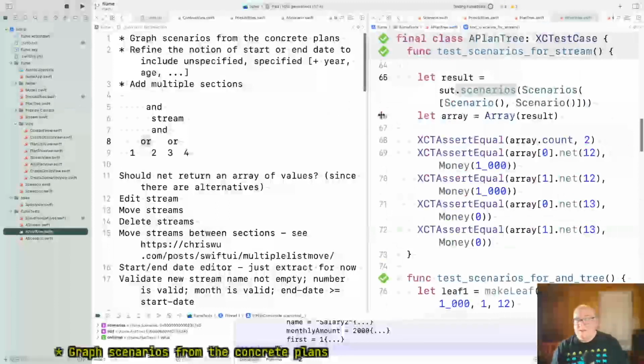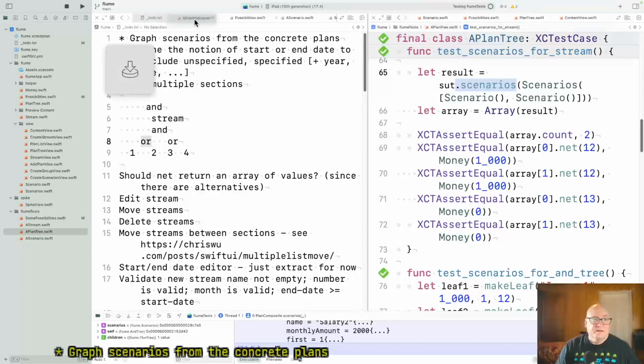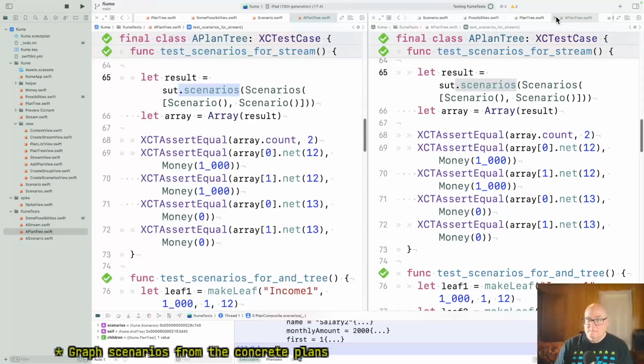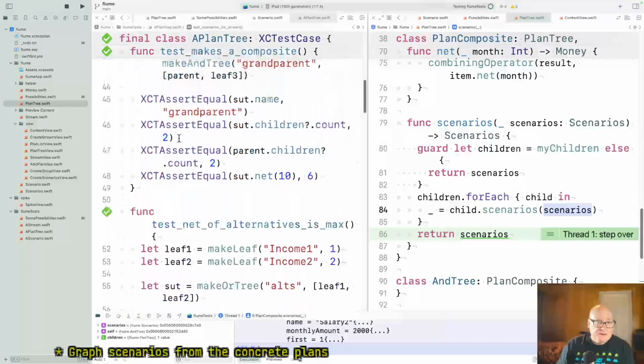They're all in plan tree. I don't know why I like to put the tests on the left. Okay, scenarios for stream.